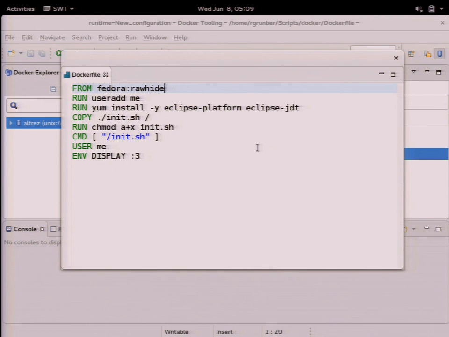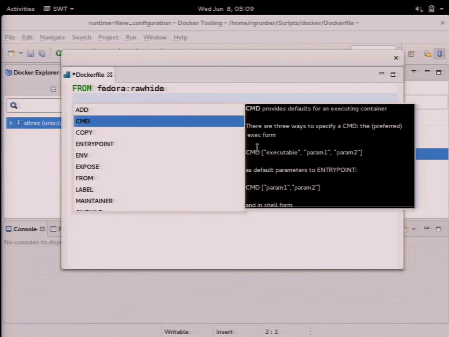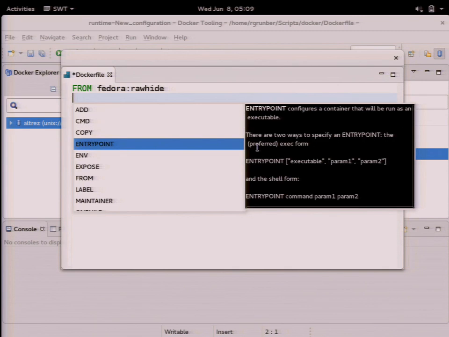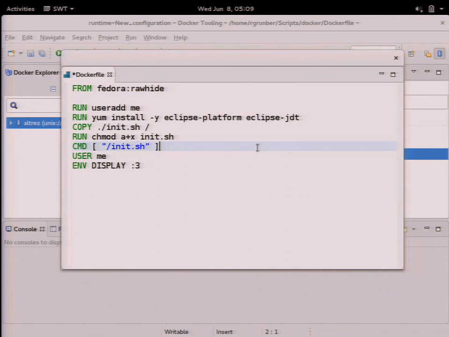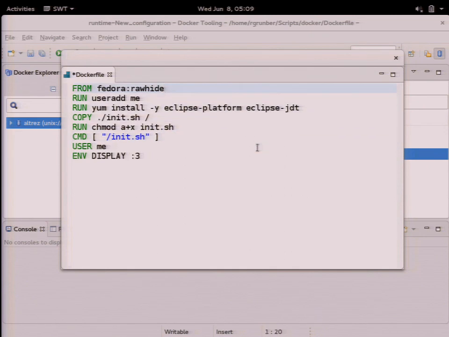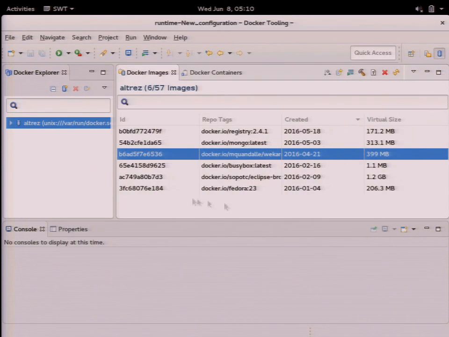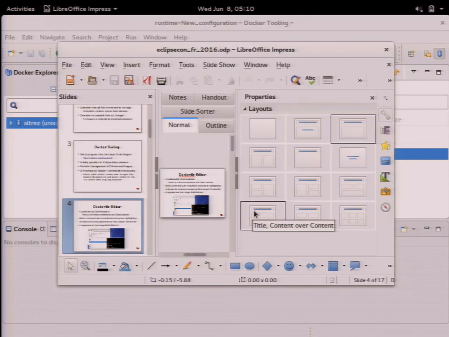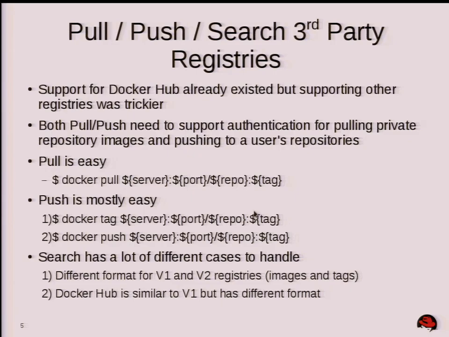Yeah. So we have support for basic auto-completion in this editor. It's not too complicated, but if you ever find yourself kind of not remembering how to type a particular command, you get the hover help just to figure it out and type it away, and support for various commands, as well as syntax highlighting. So I think this has been a step in the right direction, and there's a lot more improvements we can make to this, like auto-completion of images that you have already, things like that. All right. So that's the Dockerfile Editor, and we have it fully integrated now.